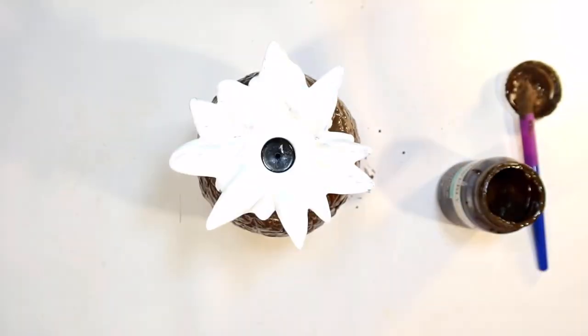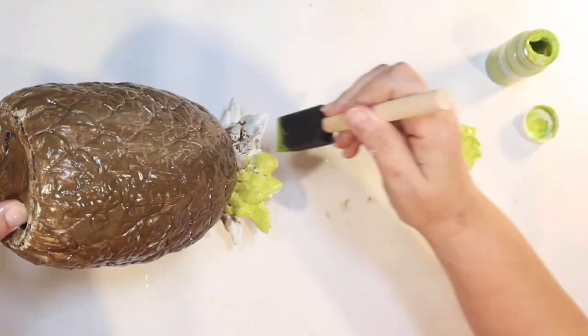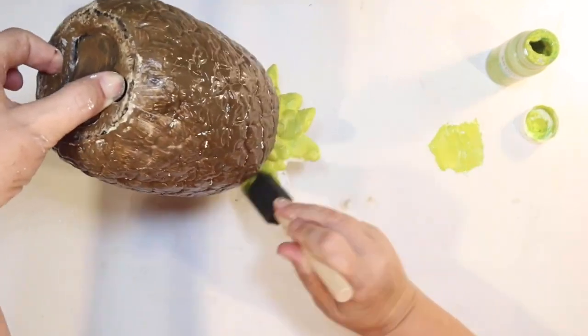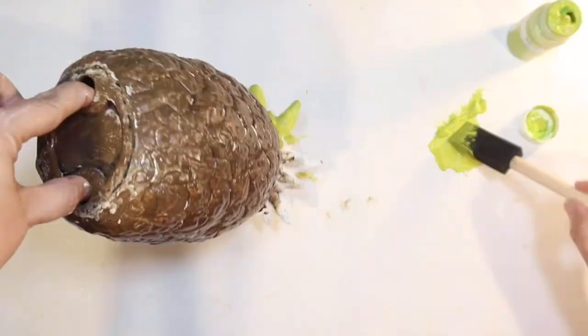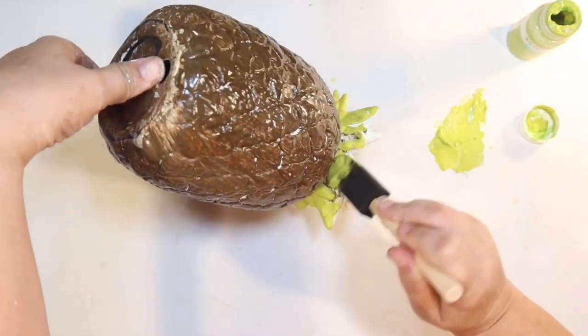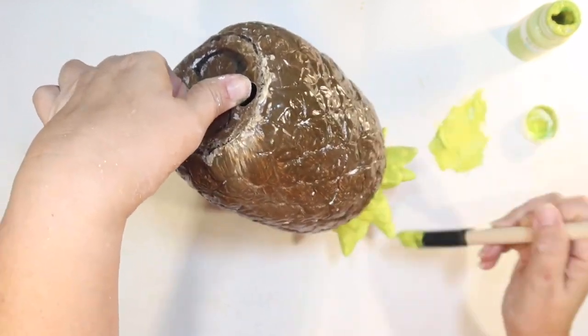But I just go all over. And then for the top of the pineapple, I want it to look like a real pineapple. So I am going to paint it green, kind of a light leafy green color, all along the bottom here where it has the leaves sticking out of the side.